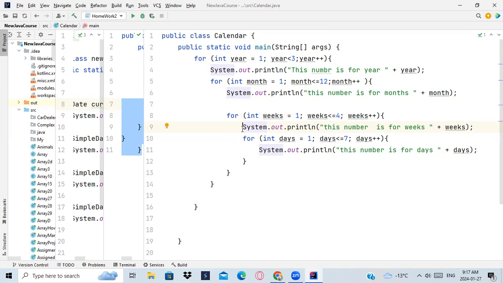Not here. On the same line, on line number 7, but pay attention to the space on the left. I want the space on the left to be equal on line number 6, on line number 7 and 8, and so on. So all this code on the same level.